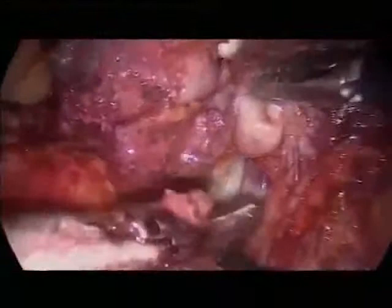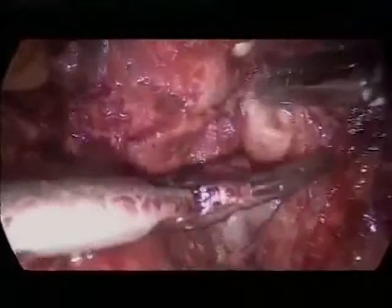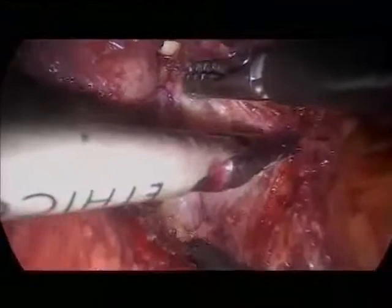And the next step is we mobilize the vas. It's always good when you cut the vas a little bit longer. That's why we try to mobilize a little bit, because then the access to the tips of the seminals is easier.